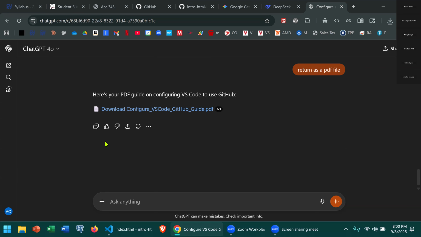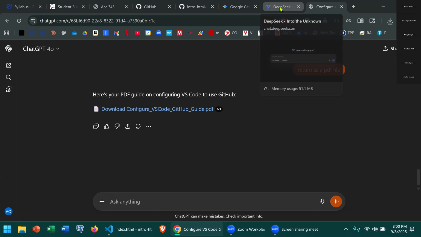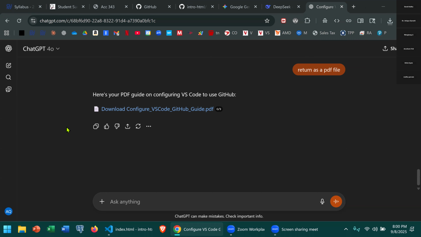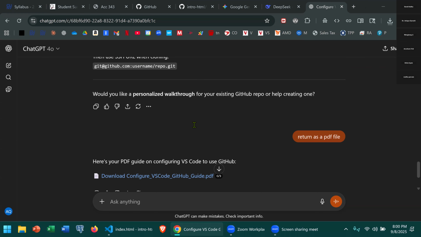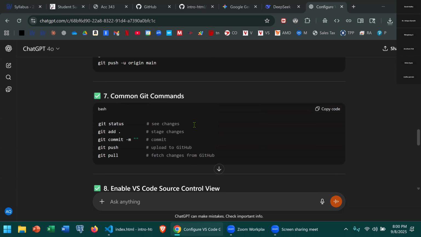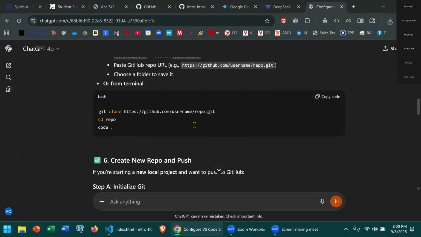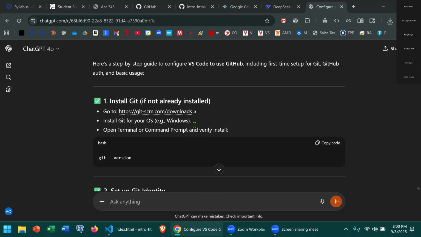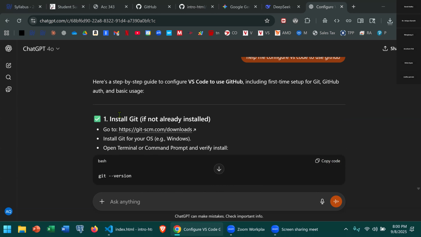The most critical thing in here, I'm going to go back step by step. The most critical thing in here for you to configure is to make sure you have your credentials correct.